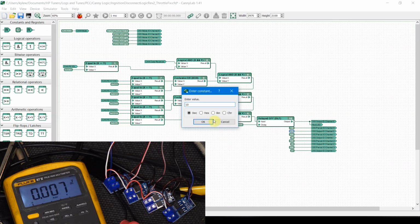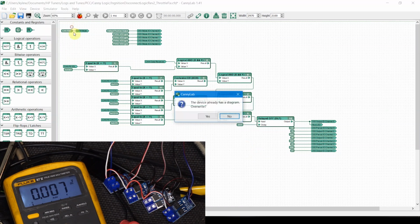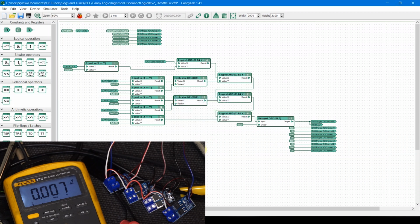And let's take this down to 10 and see if we can get a steady output. As I said, this may not work. There's no guarantees. Okay, let's try and run it again. Period's still too wide apparently. We can try shrinking it down even more. We're getting pretty low already, which means that this device is probably not going to work. This MOSFET is not going to work well for us.